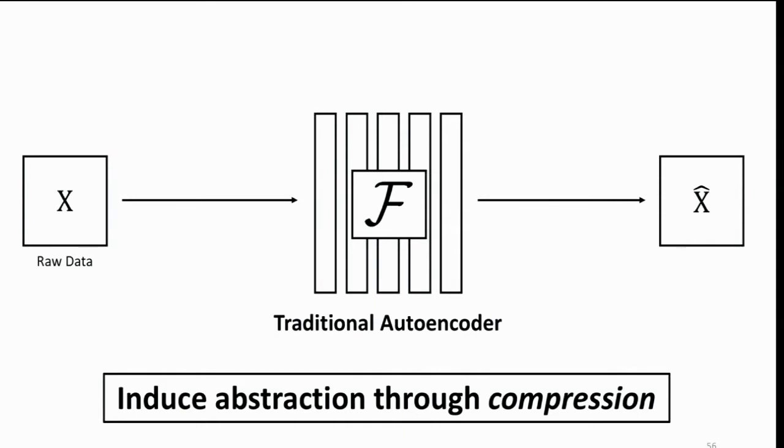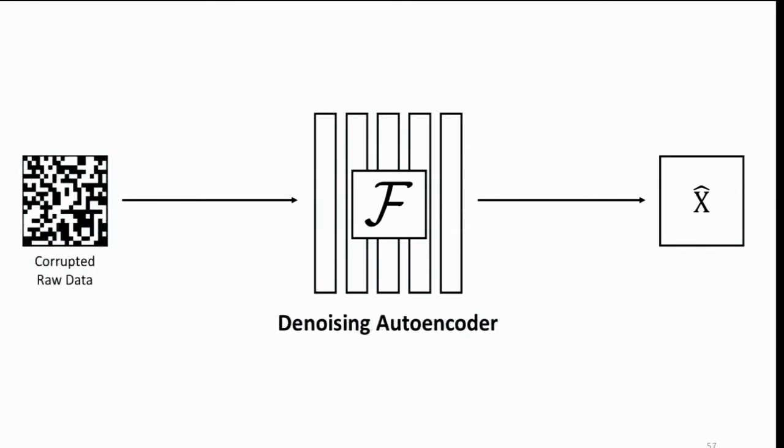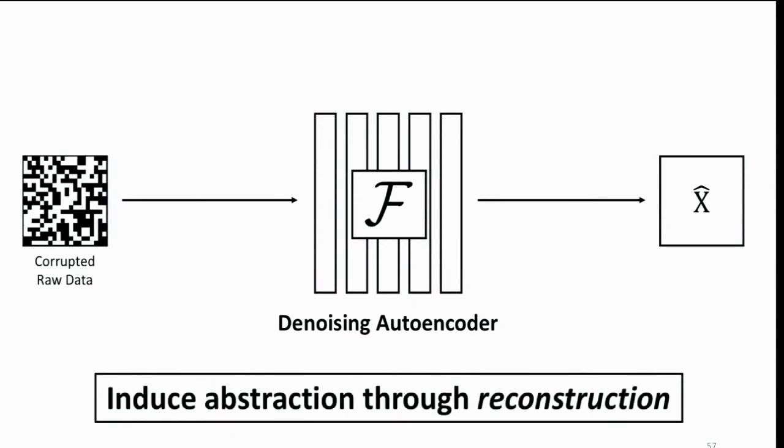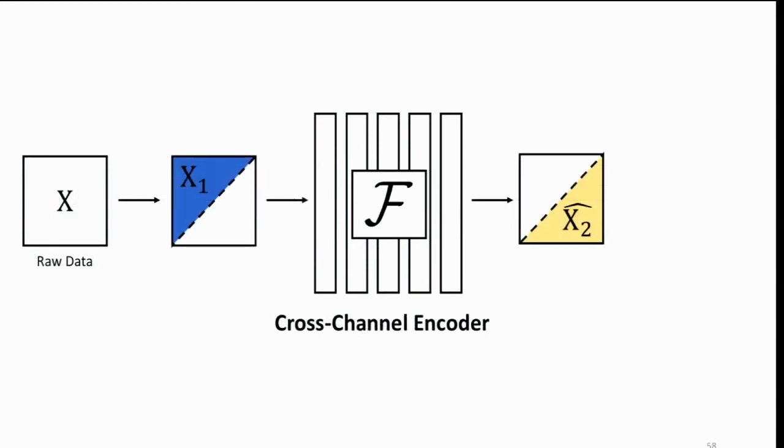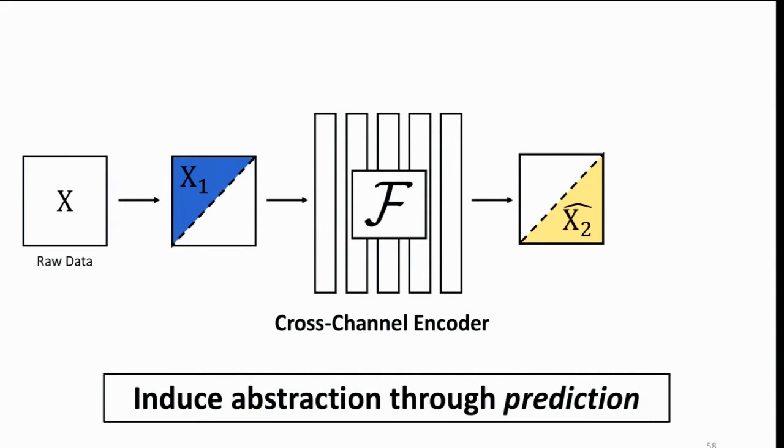Here it seems the network is not working hard enough. Follow-up work on autoencoders is using denoising autoencoders. There the input is randomly corrupted in some stochastic IID way, and the network is trained to try to undo this random corruption. Hopefully this will make the network work a little bit harder. Here it's looking to induce abstraction through a reconstruction objective instead. Our system is pushing this concept in a harder way. Instead of a random stochastic corruption, what we do is we add a systematic modification to the signal. That is, we take the signal and drop out half of it and use it as a label for the network to predict. This is forcing the network to induce abstraction through prediction, which hopefully works better.